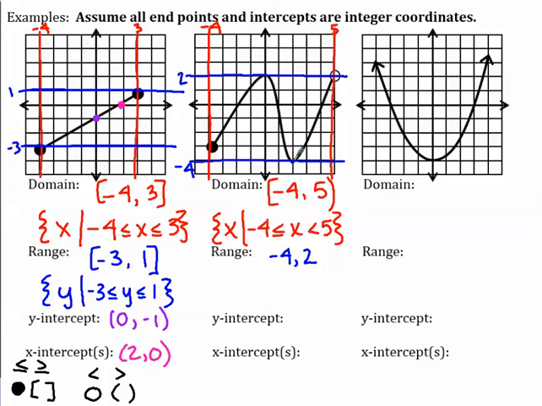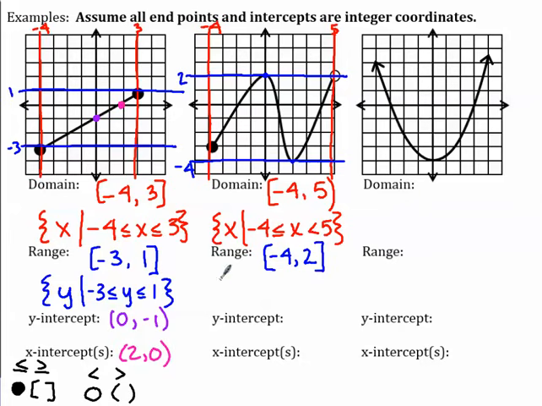At -4, this is not an endpoint, it is part of the middle of the graph. So we are going to use a square bracket whenever you're looking at a point in the middle of the graph, because the graph does equal -4. So we want to make sure that we're using the square bracket to show that the graph is greater than or equal to -4. Same thing on the 2 side. Yes, this open circle is at 2, so that would say it's a parenthesis. But the graph also reaches 2 in the middle of the graph. So it does equal 2 at some point, so I'm going to use a square bracket.